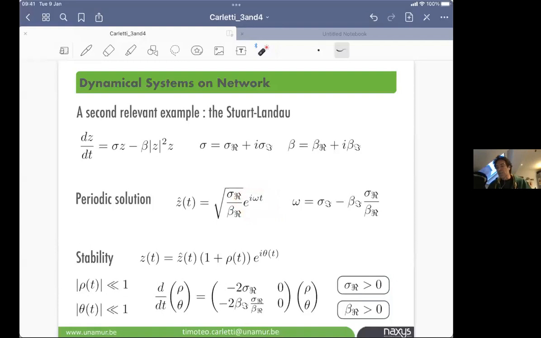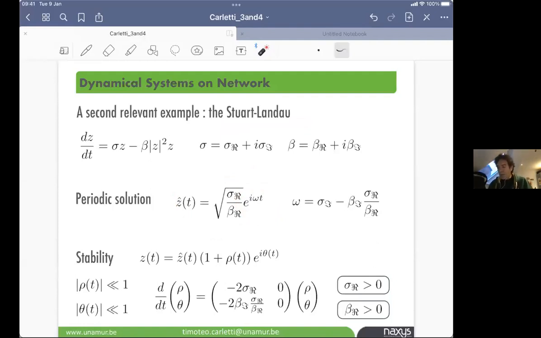And so this in principle implies the use of the Floquet theory that I told you about at the end of the second lecture. But indeed, as I will show you in a while, I also chose to use this Stuart-Landau model because it is some magic miracle that once you compute the Jacobian and evaluate it on this function, the Jacobian is a constant. So indeed, you can do everything analytically because of this special feature. In general, if you have a time-dependent system and you linearize, the Jacobian will depend on time. So you cannot use this idea.